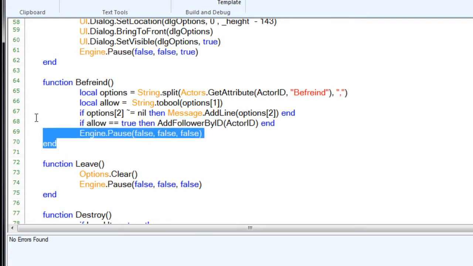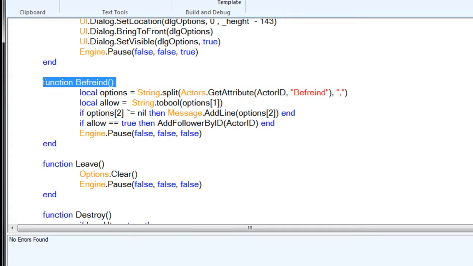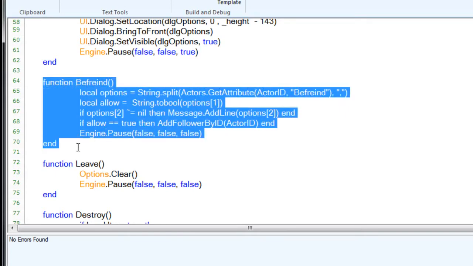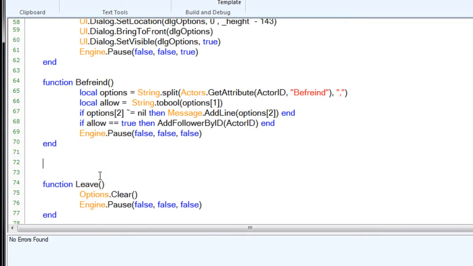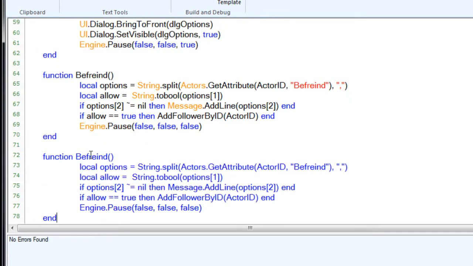Real quick, I'll show you a quick hack on how to make that other function work. Just basically quick copy, Control C in the case I just did there, and then Control V. Now take that befriend and rename it into fishing. Capitalization does matter.